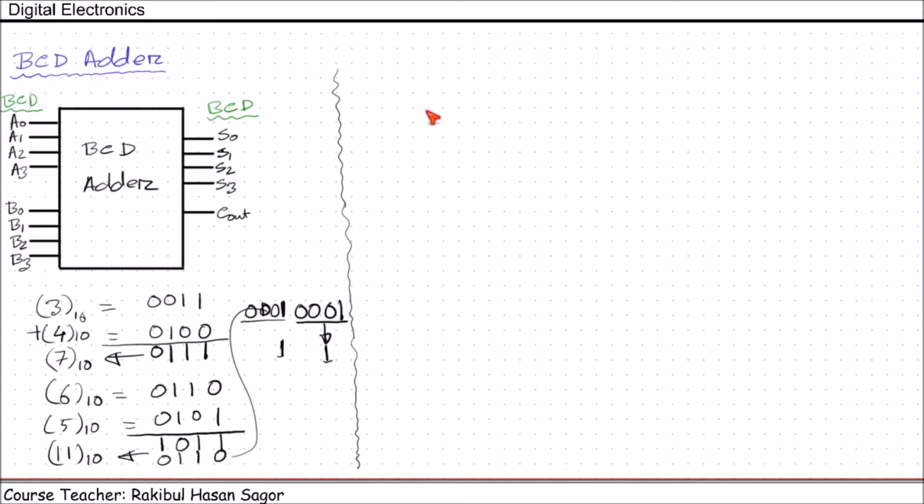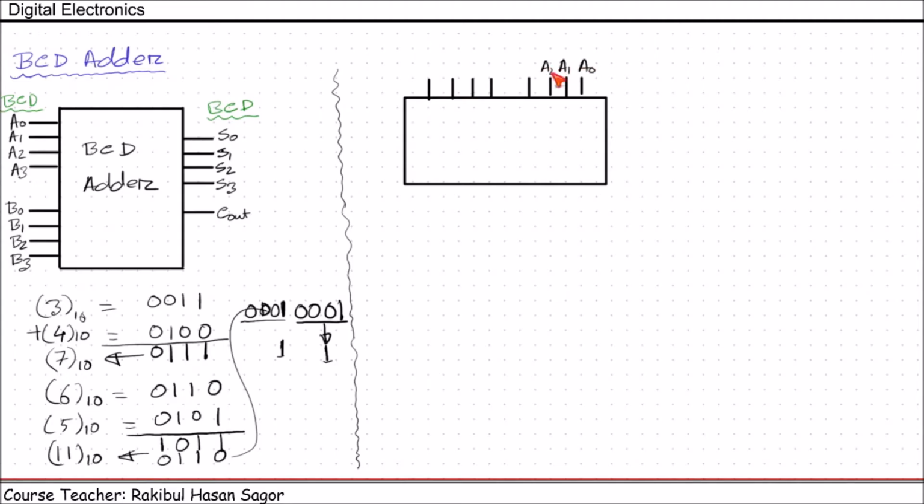We already designed 4-bit binary adder in our previous lectures. In 4-bit binary adder, we have inputs: A0, A1, A2, A3, B0, B1, B2, B3.